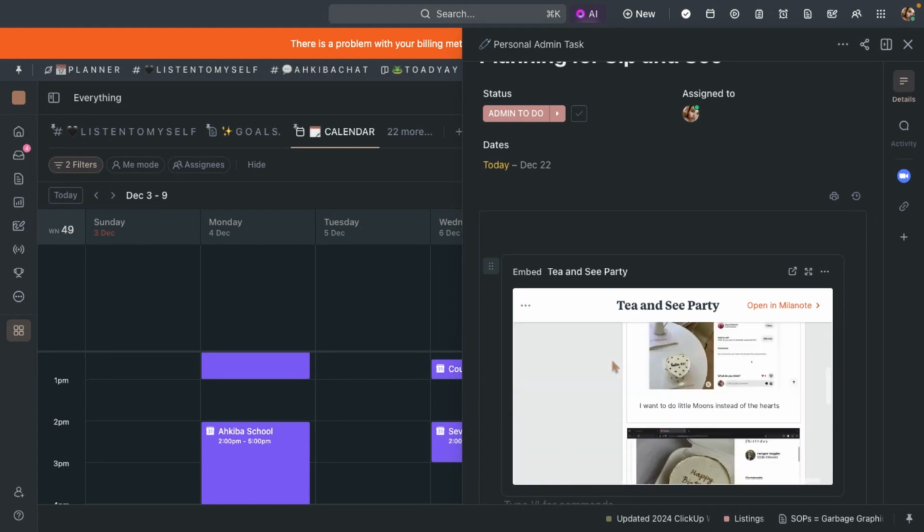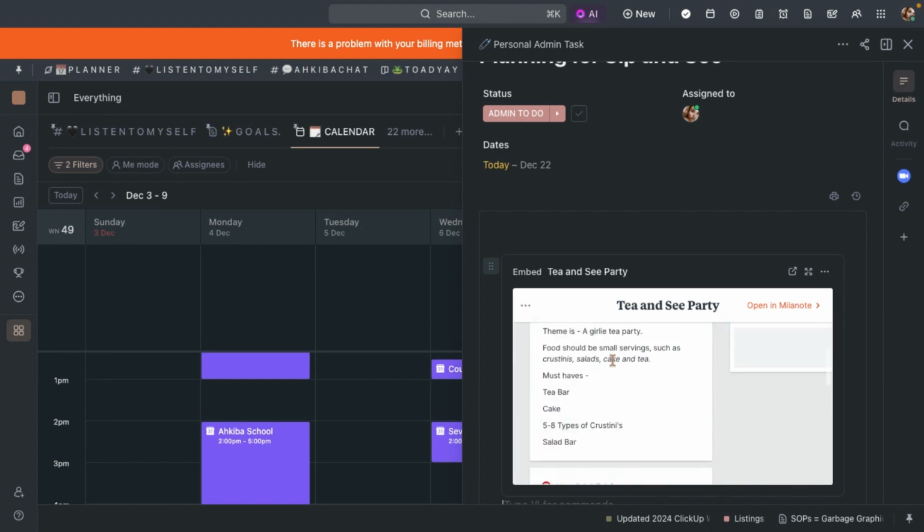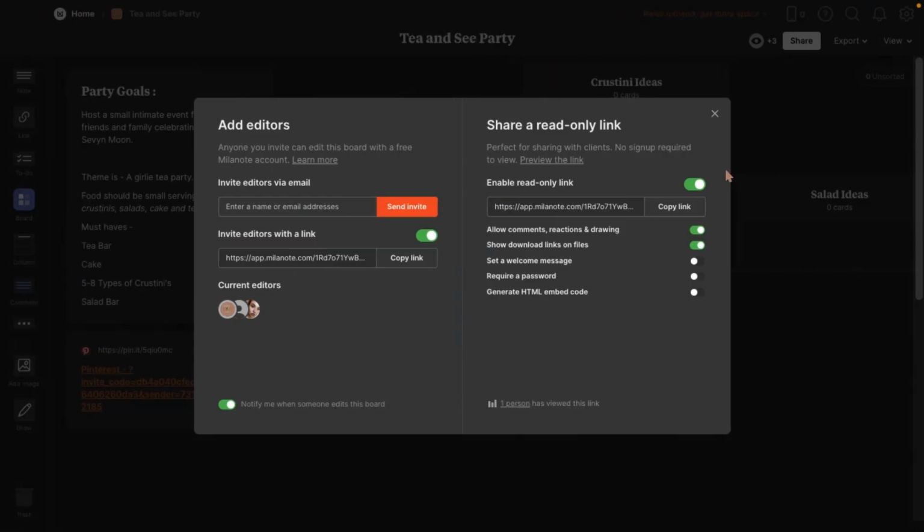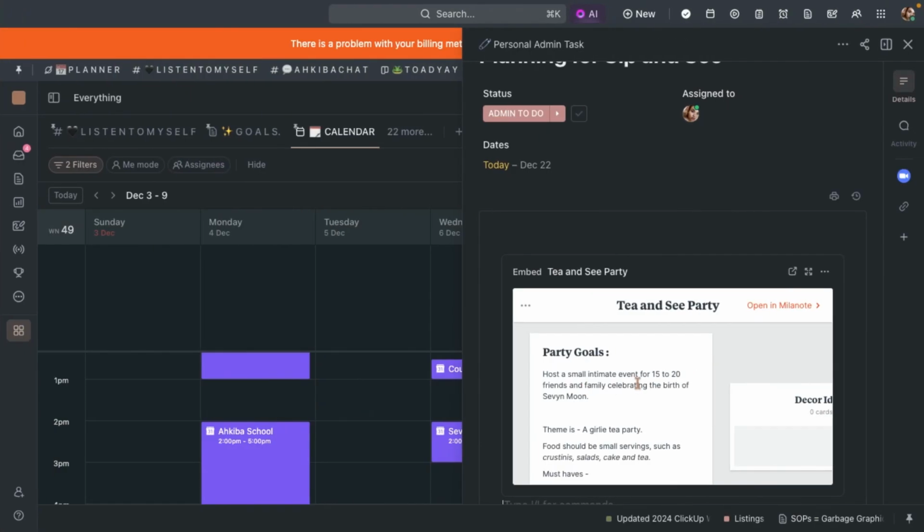So we will just get a nice quick glance if I need to pull some information off. I'll switch it back over to that. And that would be the way that I do that.